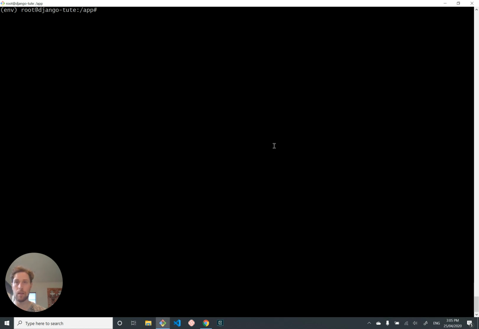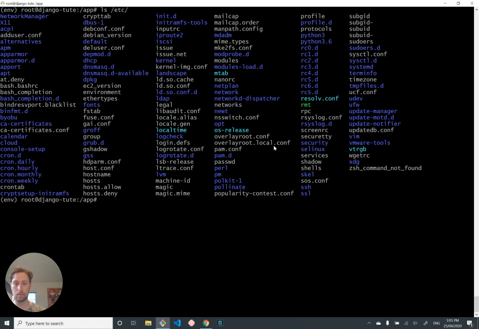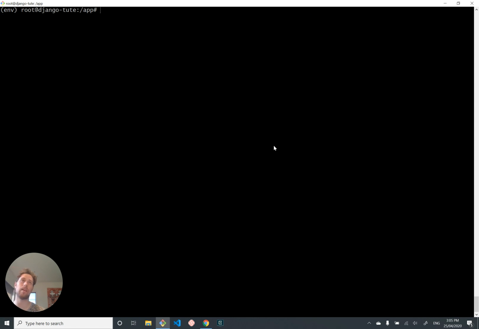The way that we will set this is using the /etc/environment file. So let's have a look at /etc. There's like a bajillion things. And in the etc, we can see that there is an environment file, which is good. And we're going to open it up with Nano. Nano is a text editor that you can use from the command line in Linux, and I find it the easiest one to use out of the available options. So let's do nano /etc/environment. And we're going to edit this file and set these environment variables permanently.